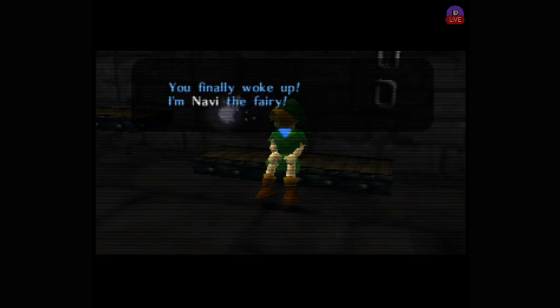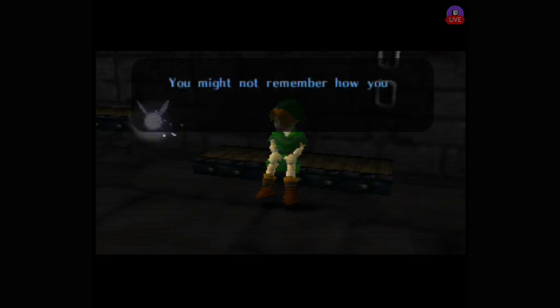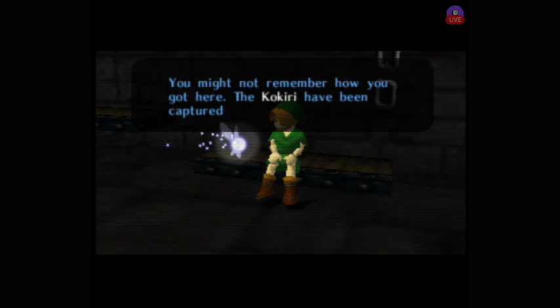You finally woke up. I'm Navi the Fairy. You might not remember how you got here. The Kokiri have been captured by Ganondorf's soldiers.